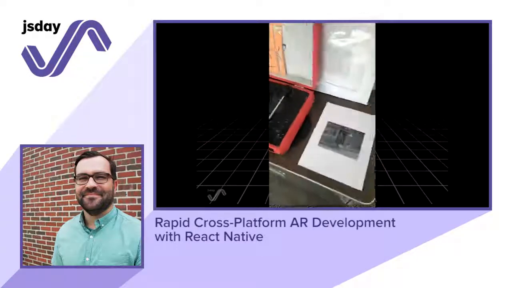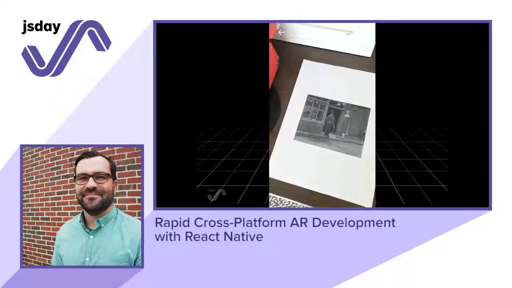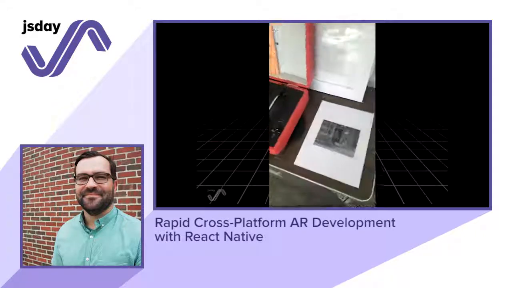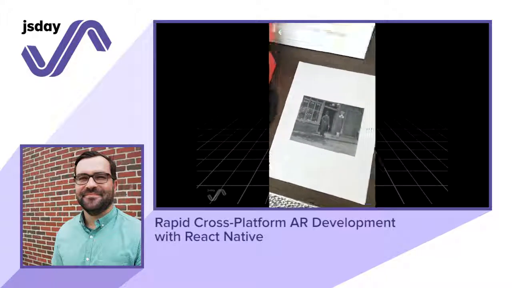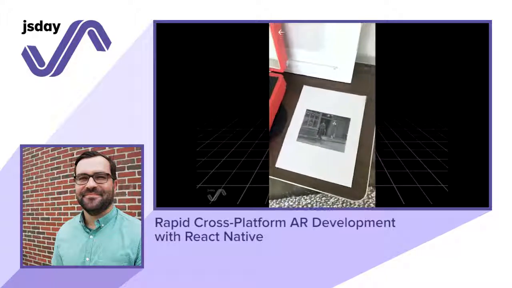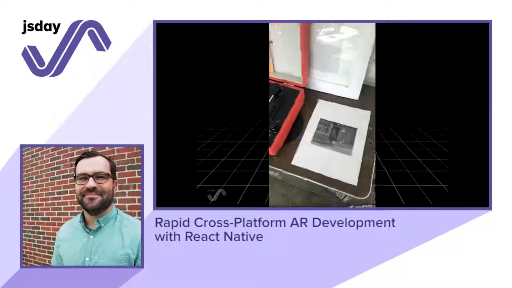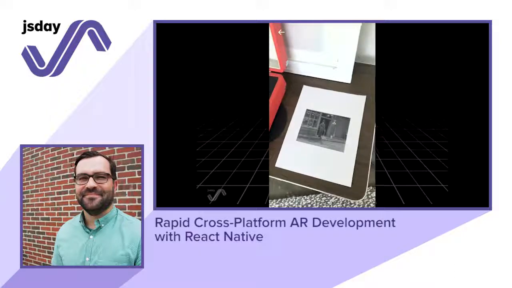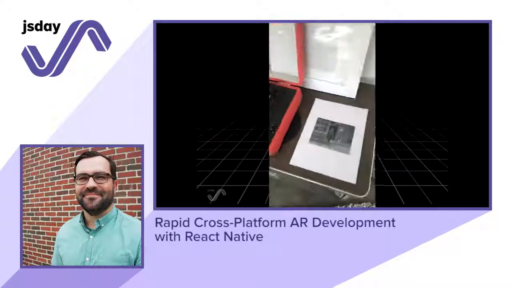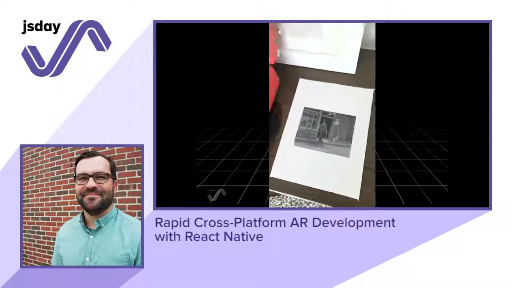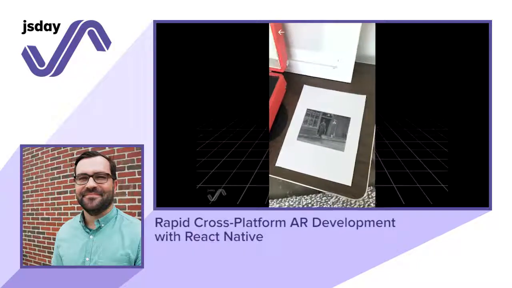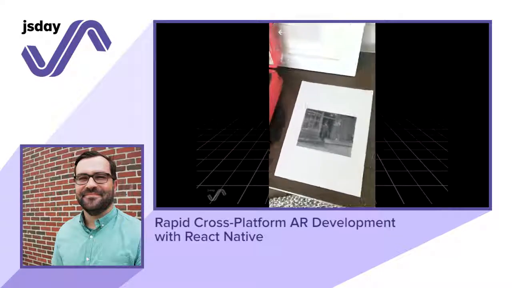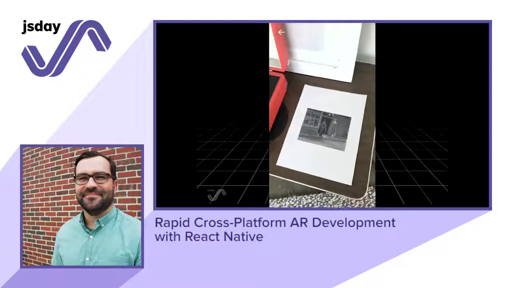So here's an example. I printed out an image, which we'll look at how we're going to make come to life in a second. So I printed this out. That's going to be the target for the AR image marker. And then we're just going to render a video on top of that image so that when it detects this image, it's going to immediately render that video and start playing. This picture is actually the first frame of a Charlie Chaplin video that I found on YouTube. So again, when it renders that video, it's going to look like that image started playing.